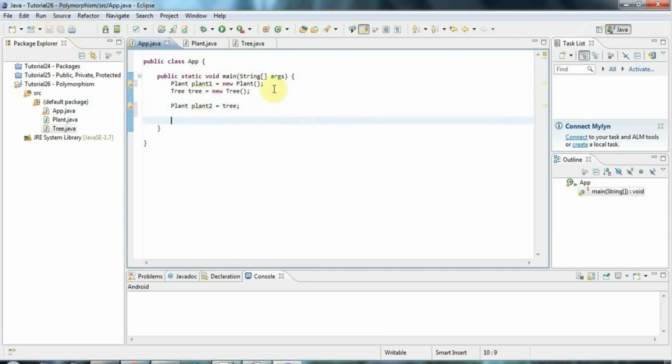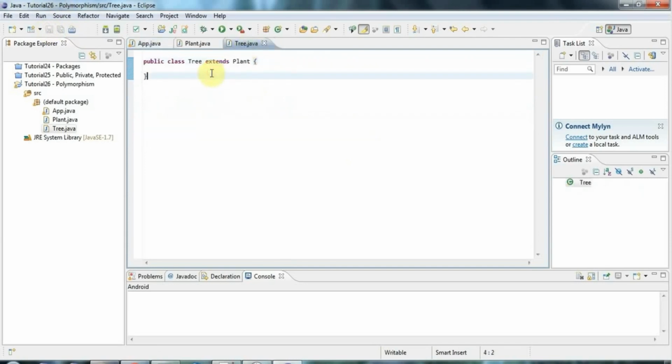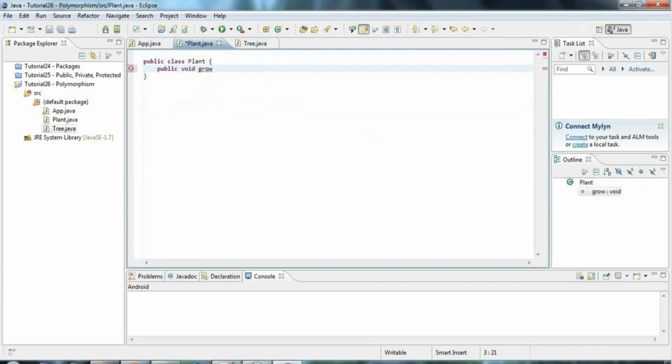And let's say now that tree has a method. Let's give plant a method actually. So all plants can grow, so I'll say public void grow, and I'll just leave it at that.